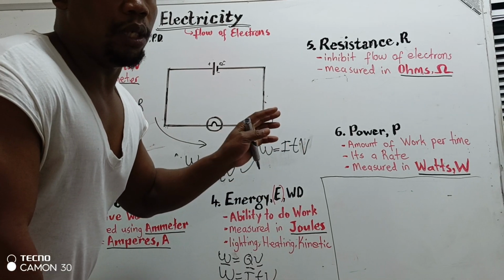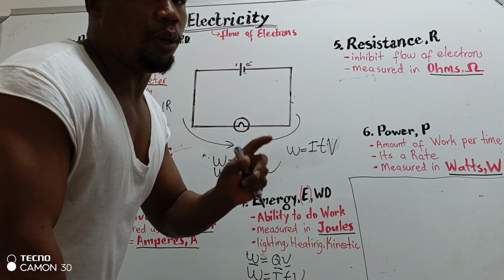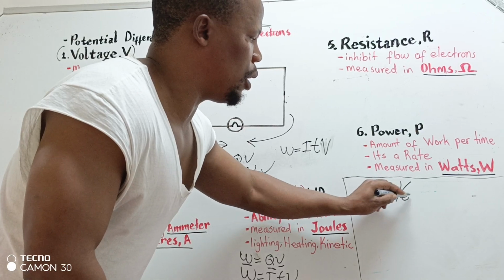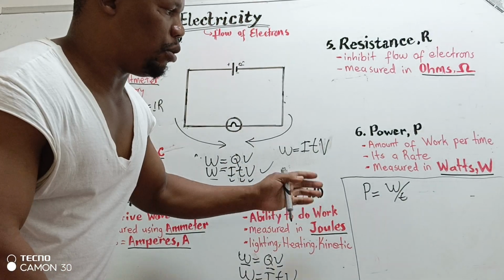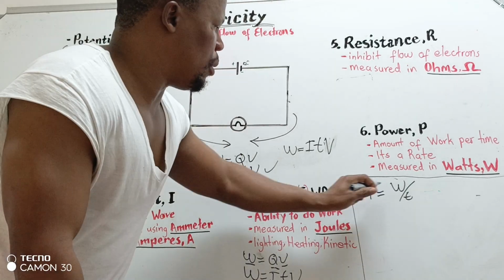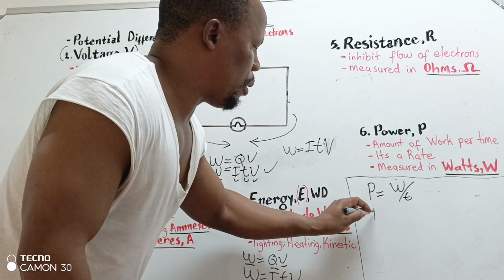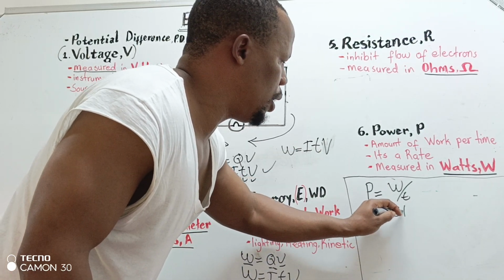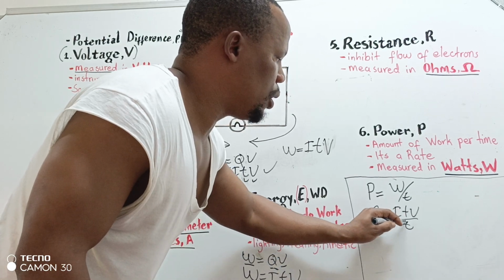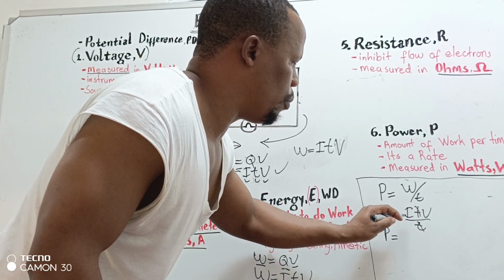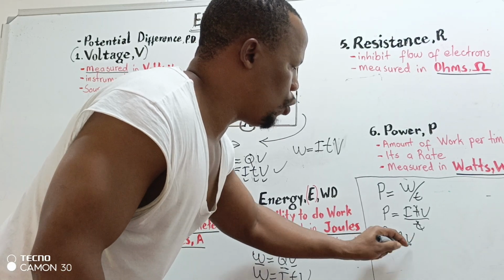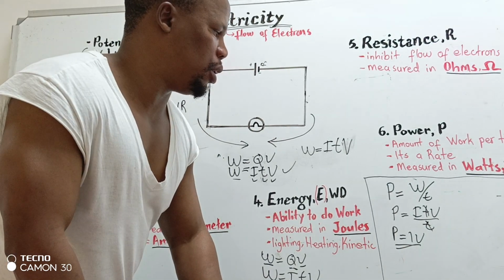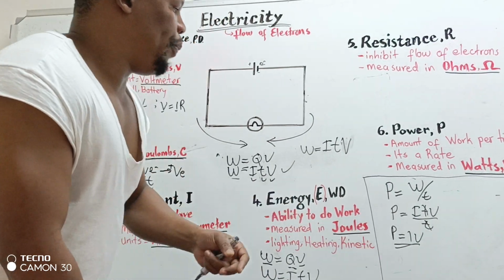It matters how you relate to power. Power is the amount of work done over time. So how do we write it in terms of electricity? Work done is ITV, right? So power equals ITV divided by T. You cancel the T, power equals IV. Power equals IV. So every time we give you current and voltage, you should be able to get wattage or power, right? And then two more formulas to go.